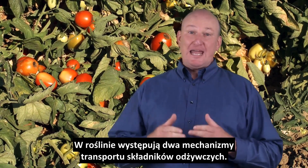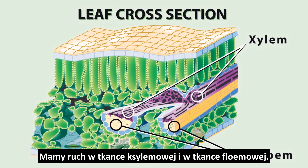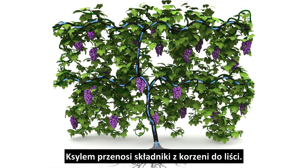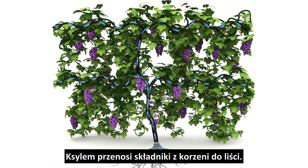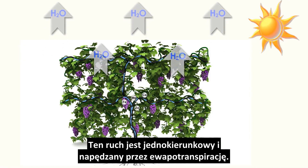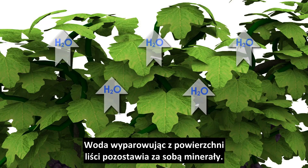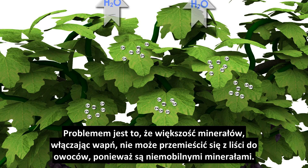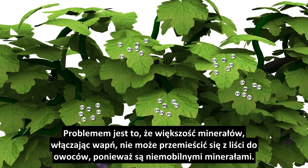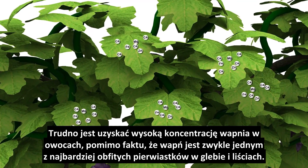There are three major reasons calcium does not get to where and when we need it in the fruit. There are two systems for plant nutrient movement: movement in the xylem tissue of the plant and phloem tissue. Xylem moves nutrients from the roots to the leaves. This movement is in one direction and driven by evapotranspiration. The water evaporates from the leaf's surface, leaving the minerals behind. The problem is, the great majority of minerals, including calcium, within the leaf cannot move out of the leaf back into the fruit because they are immobile minerals.